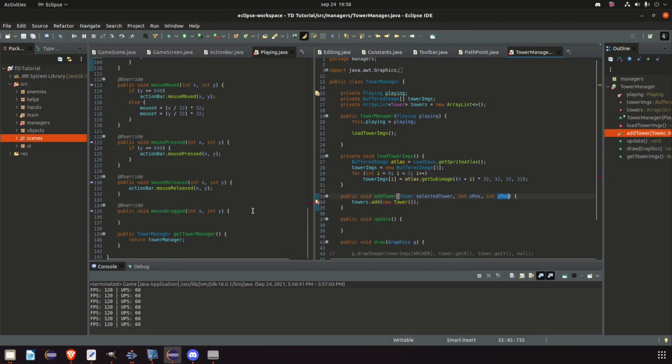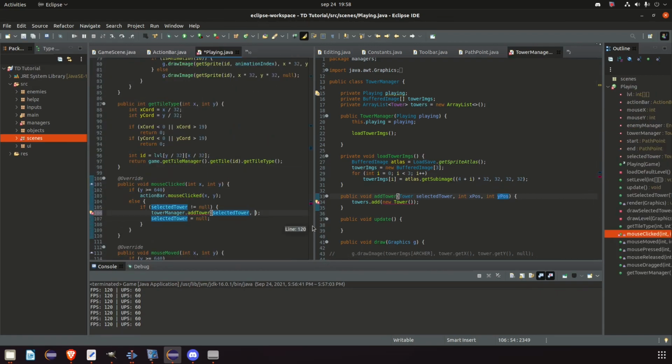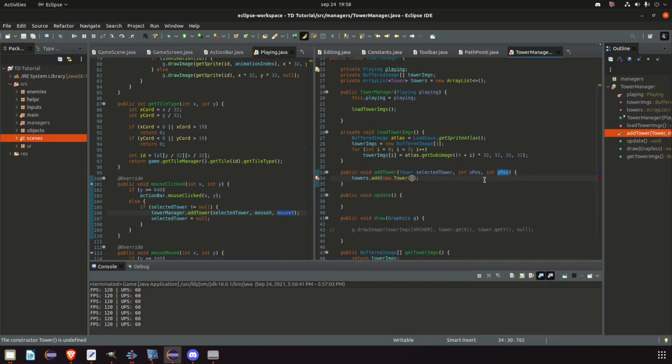Save that, go back to playing. Here we will pass in mouse X and mouse Y, because we want them to be snapped in position, so we still need to use those values. For our new tower, we add it at X pos, Y pos. ID will be some global variable.